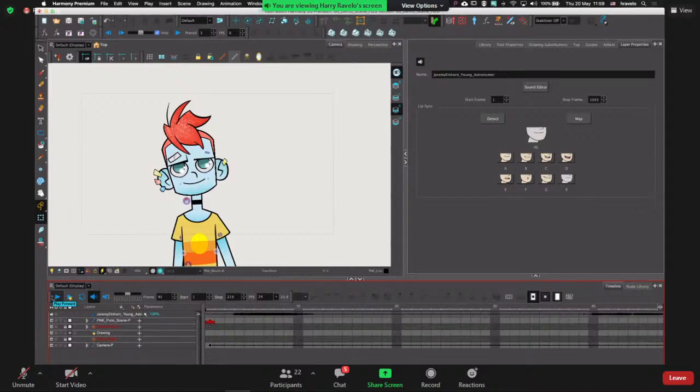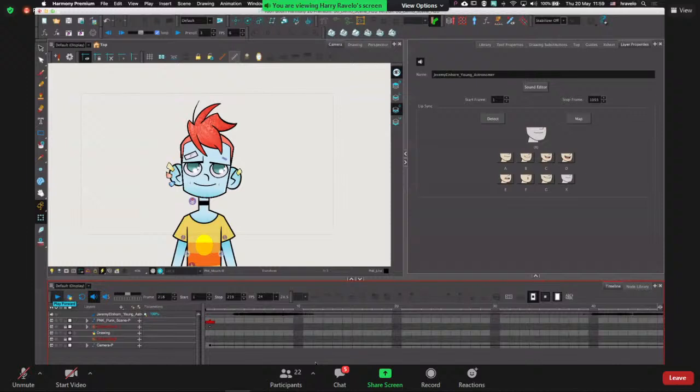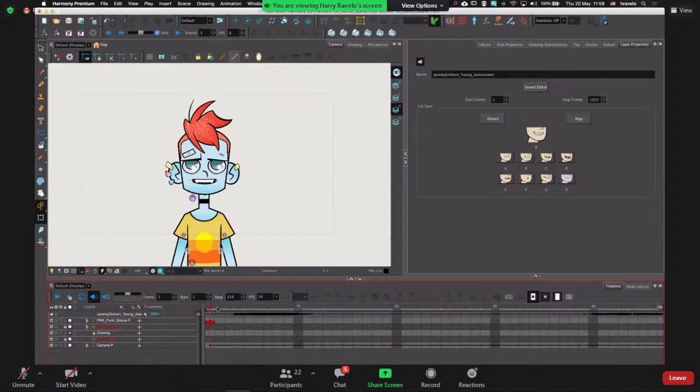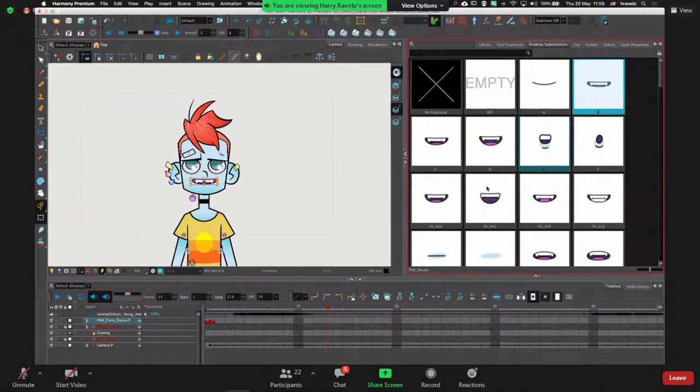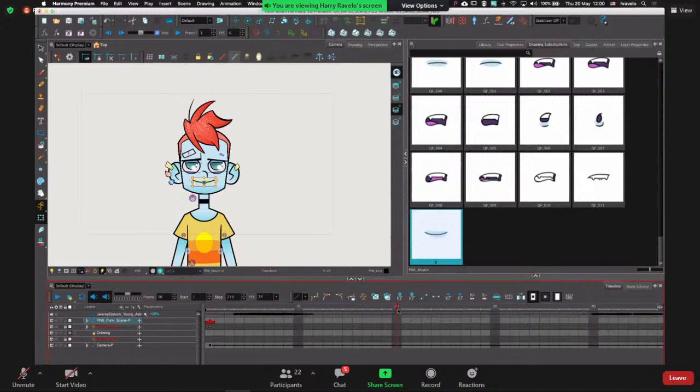You see? Well, it's 85% accurate. For most animations, it's enough. And if it's not exactly enough, you could scrub here. So for example, when it says wow, it should go, ooh, like this. Here, it should be an ooh. Well, that's fine. We just replace it with an ooh. And then a bit later, maybe this. And then a bit later, maybe he goes back to that. That's it. And now we play it again.